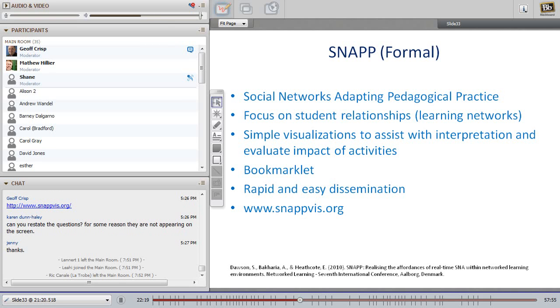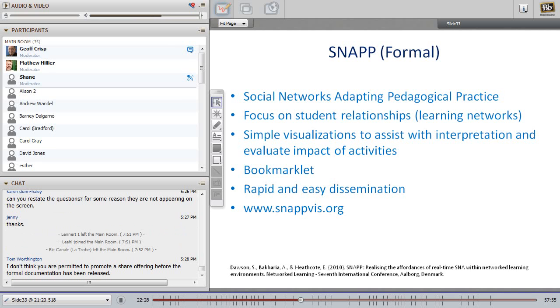So if you're trying to develop, we had a lot of faculty when we first started talking about sense of community or communities of practice or learning communities. But the only way that was sort of evaluated was to look at a thread count. So, every student made a post, therefore I had community. So we wanted to look at whether or not there was a better way of doing that, and that's literally where SNAPP formed from. In the first instance of SNAPP, we couldn't actually tap into the database.